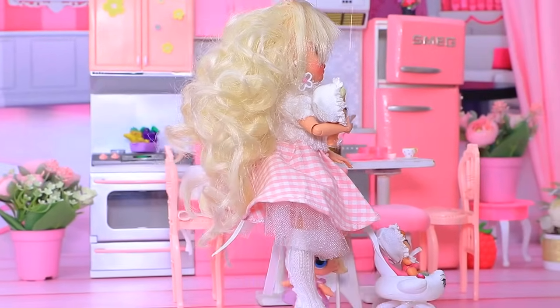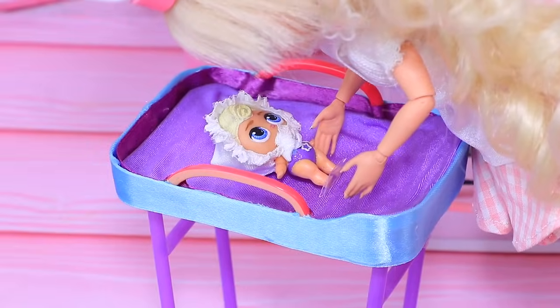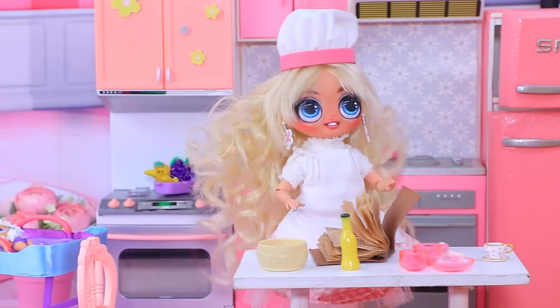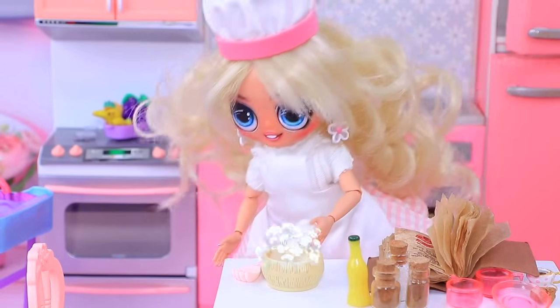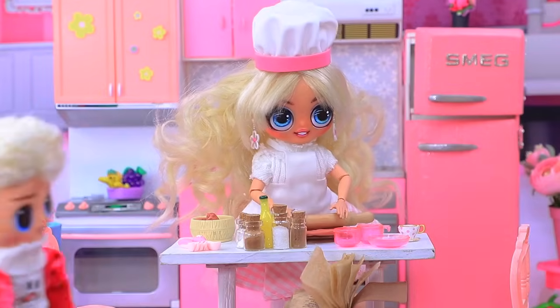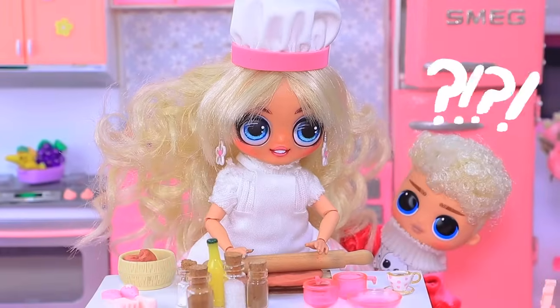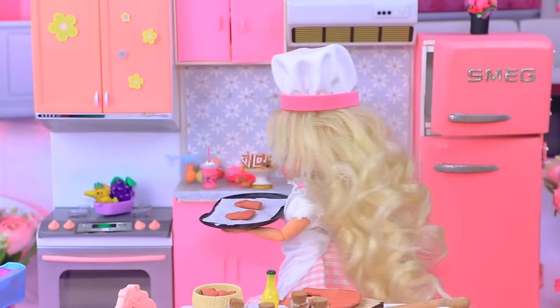Kids, are you hungry? Let's make a gingerbread house. Yay! It's nap time for the little one. All right, the recipe. Add all the ingredients. Mix. Knead the dough. Roll it out. Will there be gingerbread cookies? Yum, yum. This goes into the oven for 40 minutes.